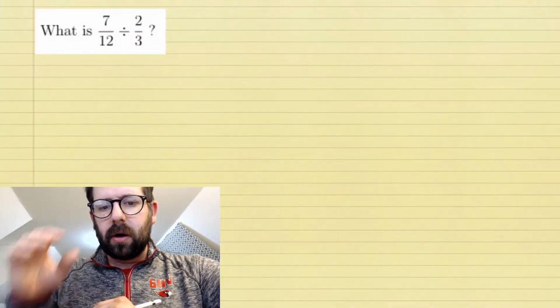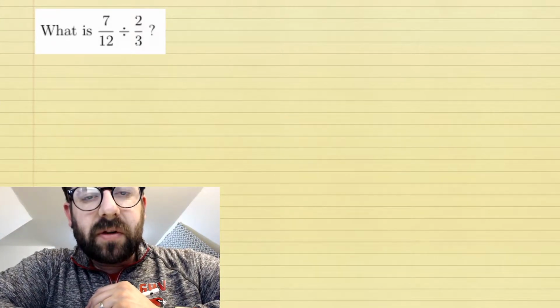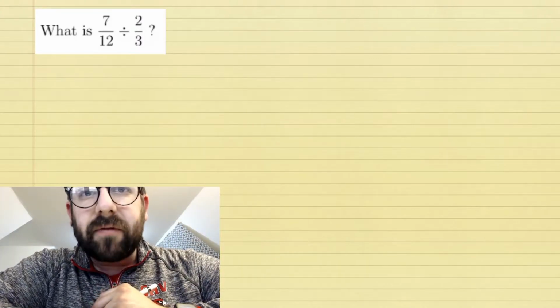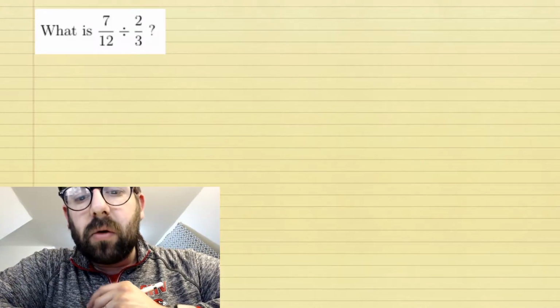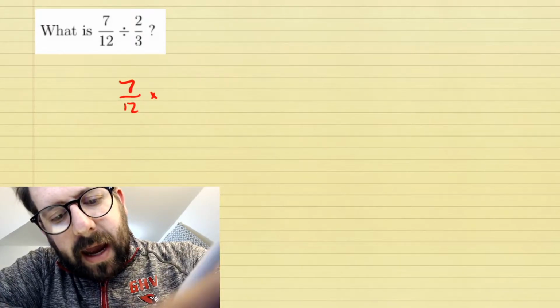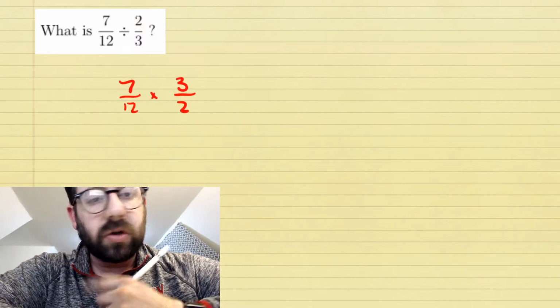All right, let's jump right in. The first problem out of the 10 in the Google form was 7/12 divided by 2/3. Your problems might have been out of order because it shuffled them, but this is the first problem that I added. When you divide fractions, you change this to multiplication, and the second fraction will flip over. Now, when you flip it over, you can just multiply straight across.